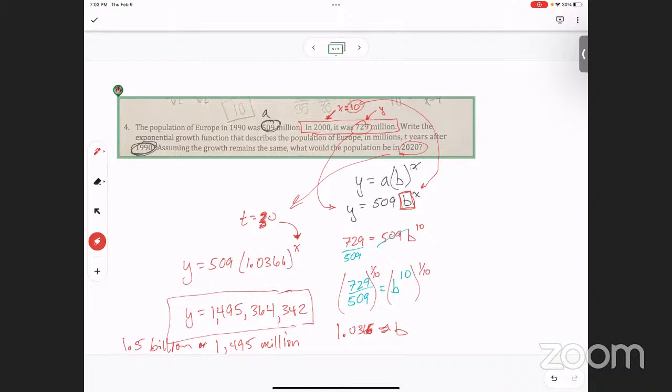This is a model. This is a growth function. If you were going to say this on TV or give a speech, you wouldn't say 1.495 million or 1,495 million. That doesn't make as much sense as just saying about 1.5 billion. You know what I mean? So you can see what happened. It almost tripled in size because it was 500 million in 1990, and it's tripled in size 30 years later.